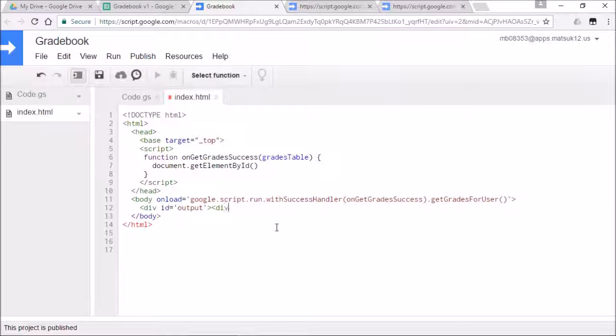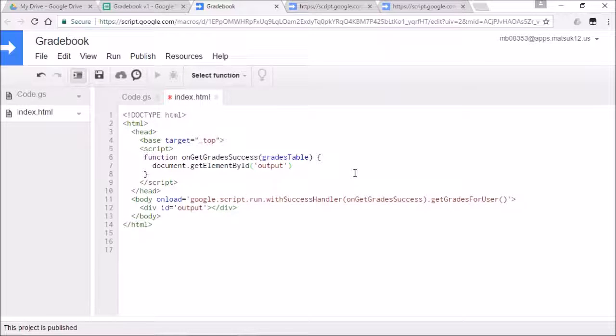And you can think of div tags as, a lot of times we just use them as placeholders. So I want to be able to refer to this div tag easily. So I'm giving it an ID right here, ID equals output, and then I can access it by going up here and putting an apostrophe output. So document.getElementById output, it's going to get this one right here. Looks like I did something wrong. Oh, I forgot to close the div tag correctly. It needs to have a /div right there. So this is the opening div tag, that's the closing div tag right there.